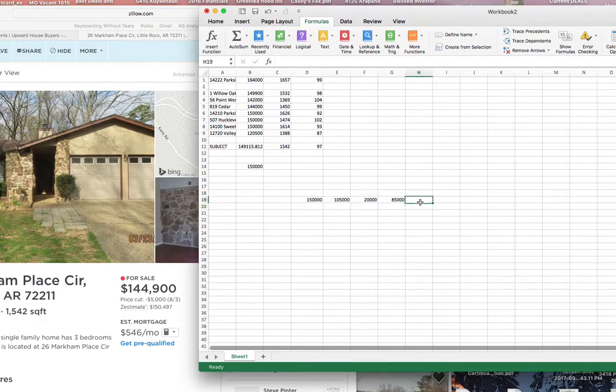Now, if I wanted multiple exit strategies, meaning I might want to flip it to another investor, I know the other investors should be able to pay somewhere around 85, so I may offer 75. That way, if I want to wholesale it, which is just sell to another investor, let them fix it up or rent it or do whatever they want to do, then I would need to offer maybe 75 so I can make 10,000 on my investment.